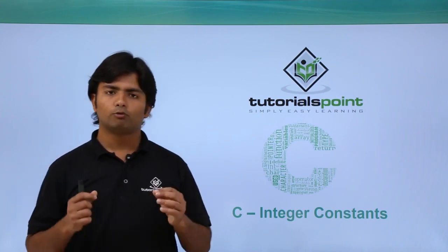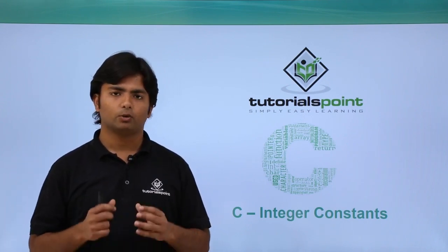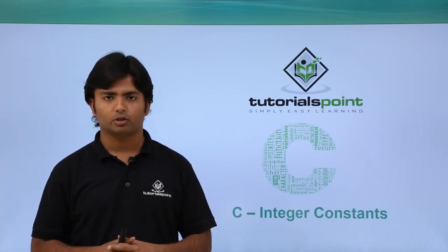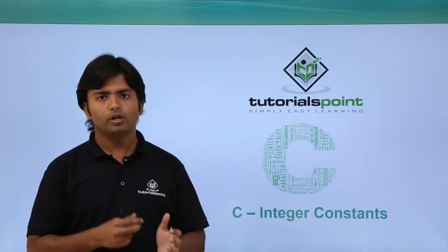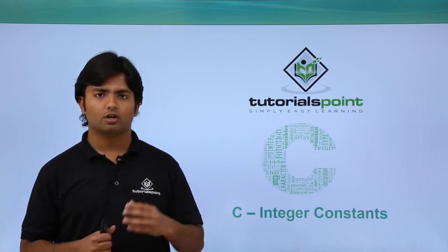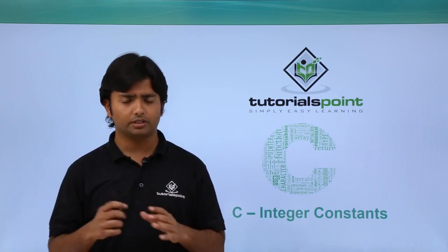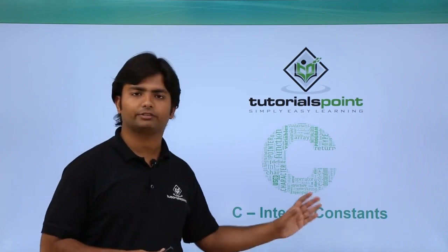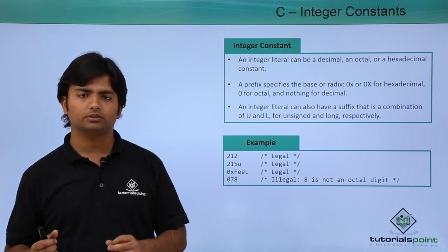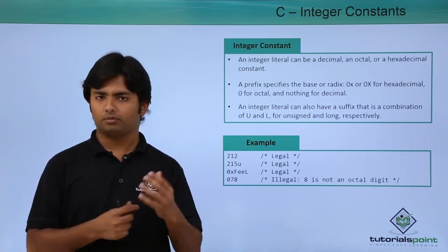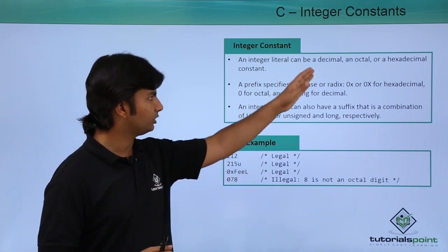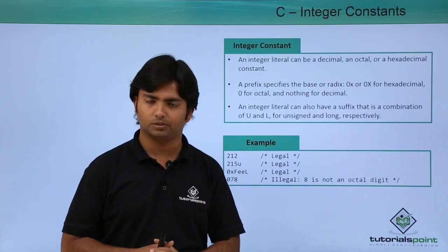But in this video we will have a look at those things which we can assign to any particular integer type of value. So basically, whatever you write on the right hand side of the equal operator is a constant, a variable or an expression. But here we will see the constants only. As in the integer, apart from the normal numbers which you can write like 1, 2, 3, meaning any whole number, you can also supply values like decimal, octal and hexadecimal.